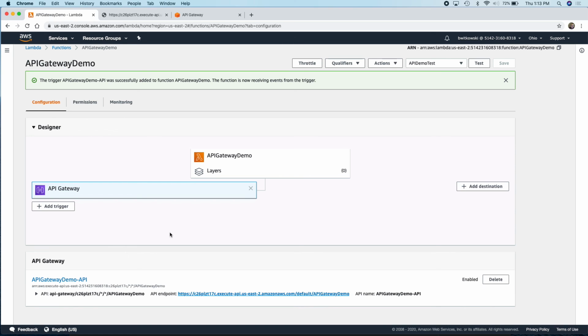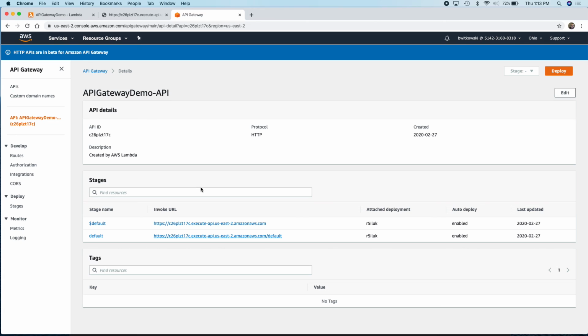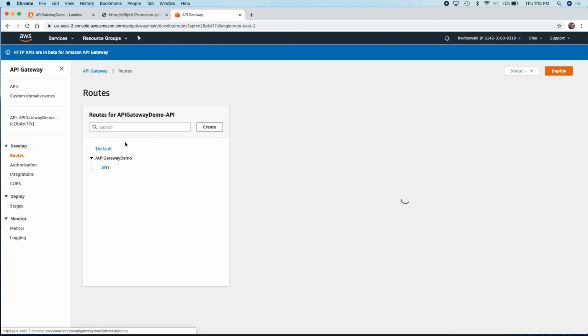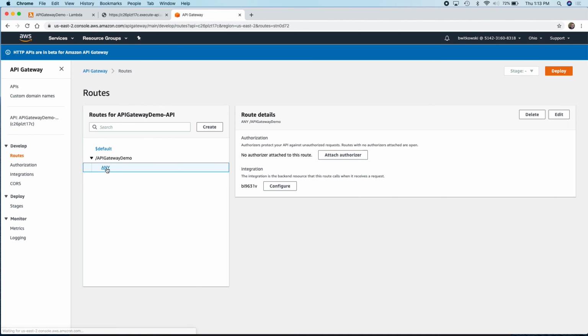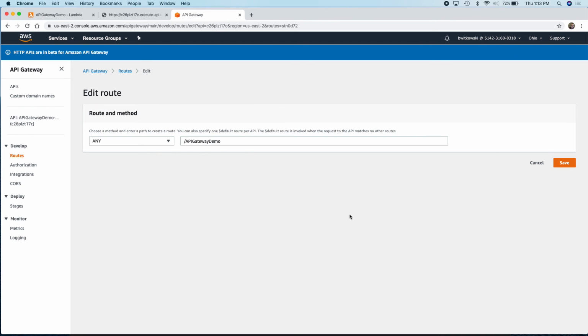Right, so right now this is just for any way that I end up at the API Gateway demo URL, then any HTTP method is going to get the same response. I can change it to say only HTTP GETs.